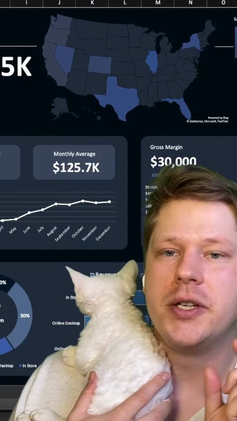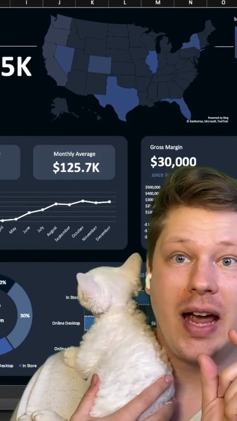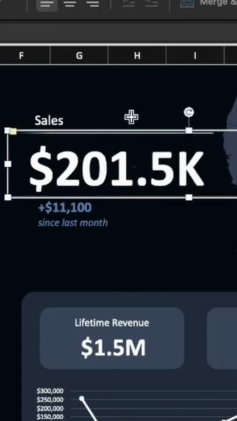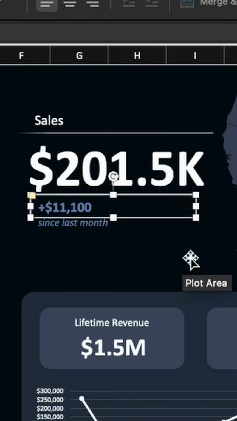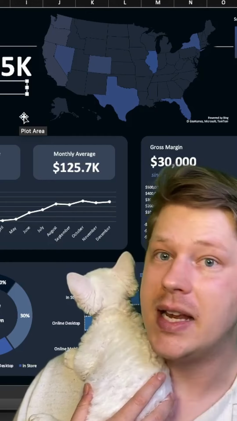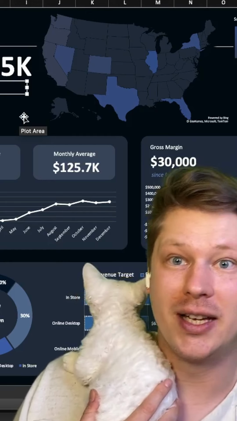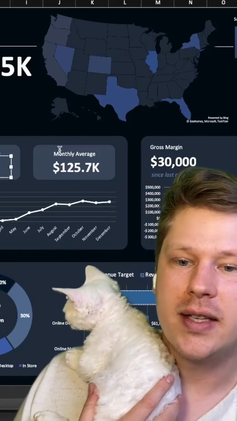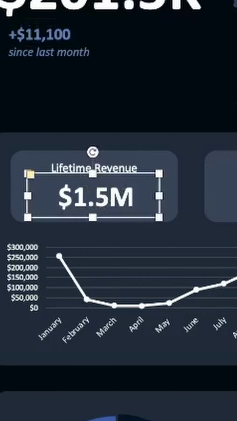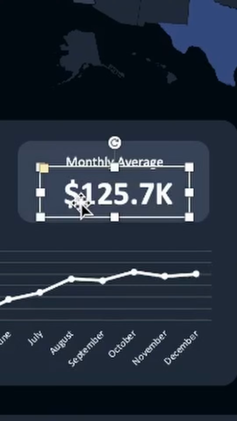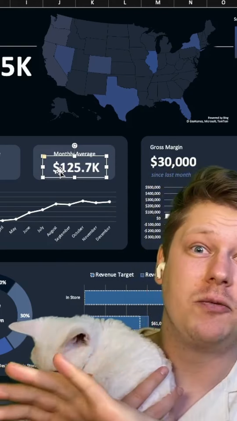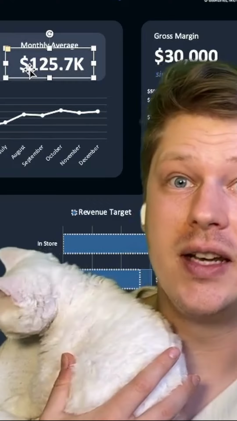Also, in most situations, it makes sense to take the time to think about how to aggregate or summarize the metric to give useful insights. In this case, for sales, I have the sales value, but I also show how much it's changed since the previous month. In many situations, that's the first question people ask when they see the data, so I just include it in there right off the bat. I also might consider things like lifetime. How is my performance overall across all of the data reported? What is the average or the median or whatever you want to use in this case? There's almost always going to be a place for those summary metrics just to give people context so they understand the data that you're reporting on.